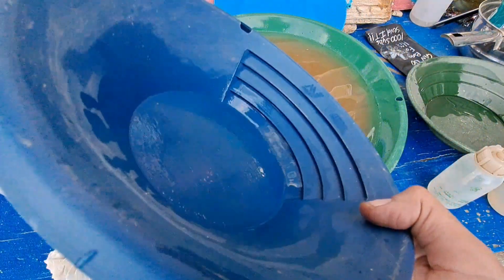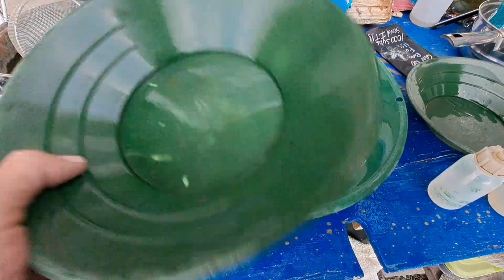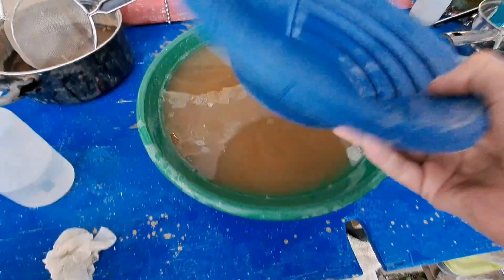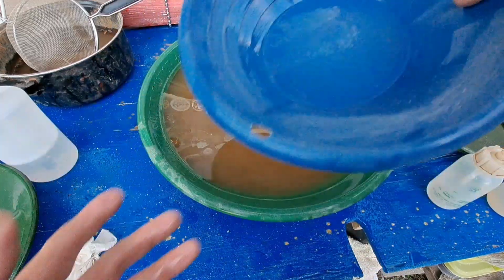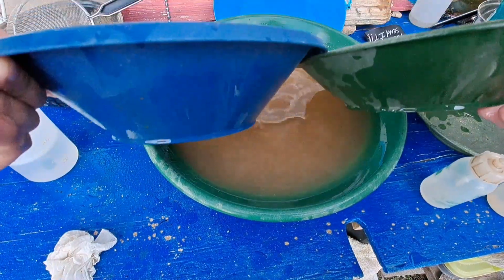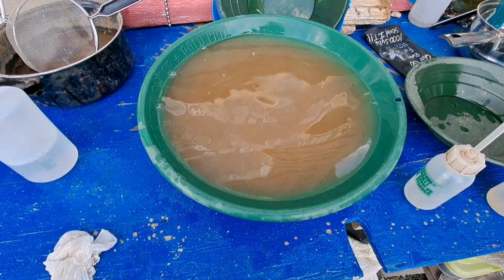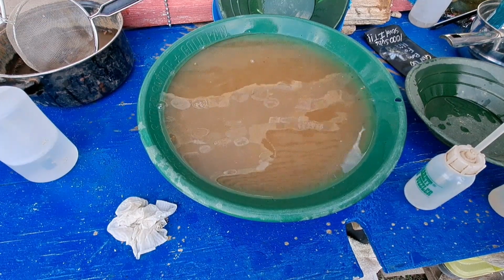I went through the tailings real quick with this, didn't have to separate it out, just dumped it in here, washed it out, and you saw how it held, and then transferred it to this pan to clean it out. But it held that fine gold very well without classifying any of that stuff down like we did the first time. So I do like this pan. Like I said, it's just kind of hard on the hand as far as grip, and a wider grip. It's not as comfortable as being able to use the little light, shallower pan, but it definitely has a use, and I'm warming up to it. So although like I said, the Falcon, no. So all right, let's get this dried up and see if we found. I'm pretty sure we found our half gram for sure, because we have some nice gold in our bottles.